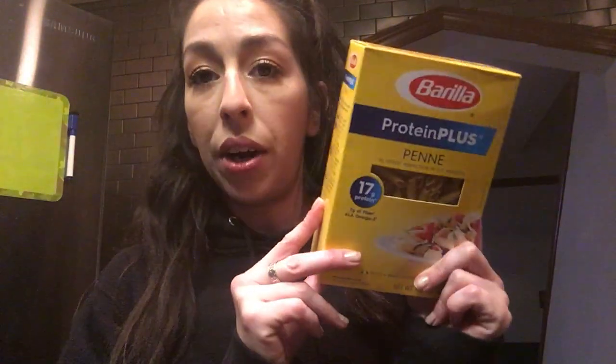That is what's in my freezer and my fridge — nothing has been staged, it is what it is. I also want to mention for people trying to gain weight or get more protein: I found this protein plus penne pasta — it has 17 grams of protein, 7 grams of fiber, and omega-3s. It's only $1.08 at Walmart. That's it for me — thank you so much for watching. I have a linen closet, I'm reorganizing my kitchen and makeup studio, and I'm also going to reorganize my space downstairs. Let me know if you want to see it, and give a thumbs up!